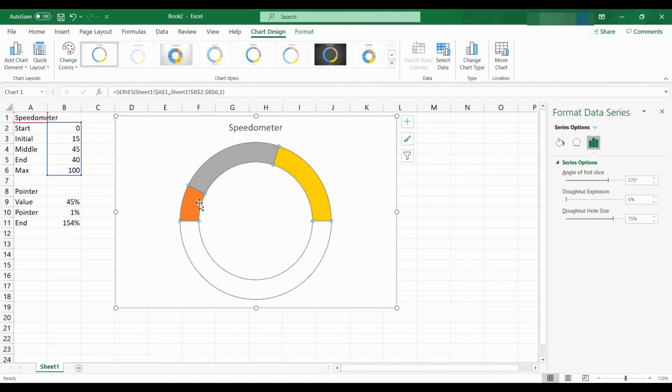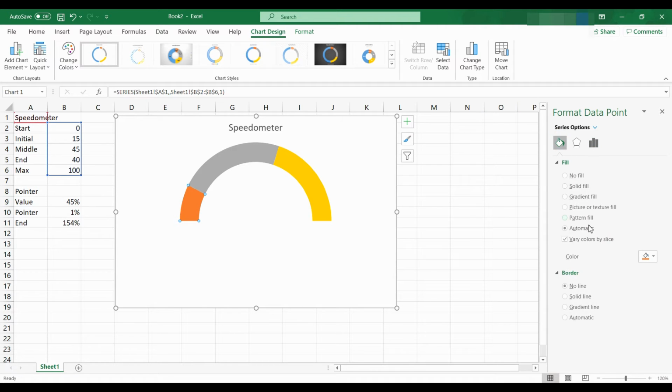For example, I declare here the initial value as 15. This 15 should hold the color red. It means that when you touch this area of the KPI, you need improvement or you are in bad statistics.